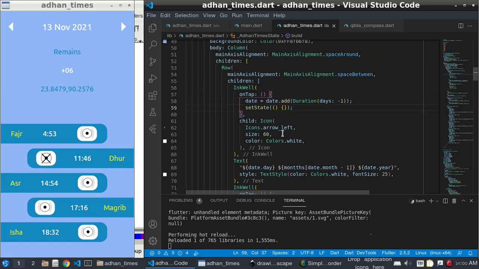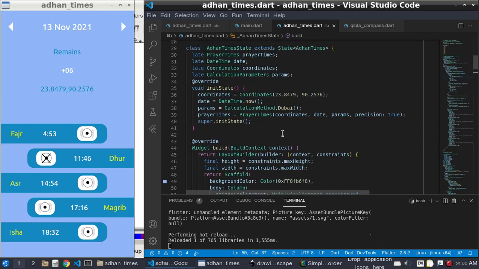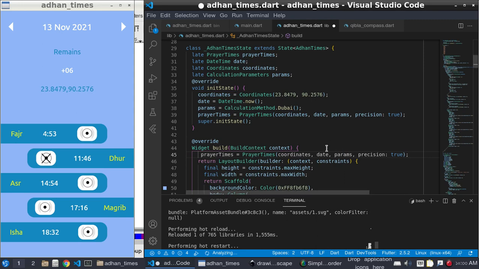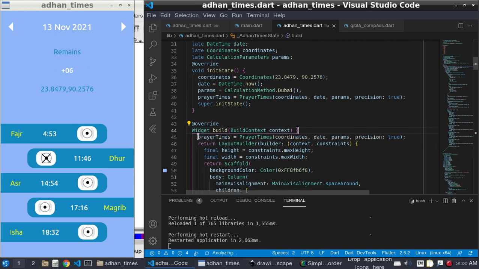So what I need to do is, instead of storing this pair time here, I can also initialize the pair time here. Okay, so every time the result is built, the pair time will also rebuild.